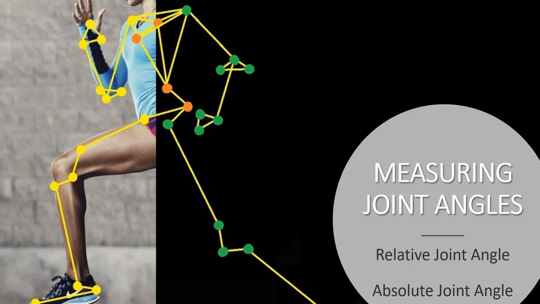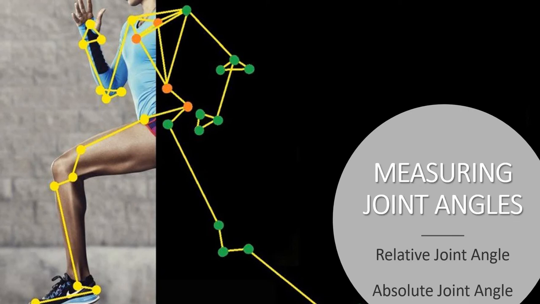So if you think back, way back to level 4 biomechanics, specifically your lecture on angular motion, you may just about recall a term or terms called relative and absolute joint angles. And these are 2 ways of measuring a joint angle in the human body when performing a motion analysis.